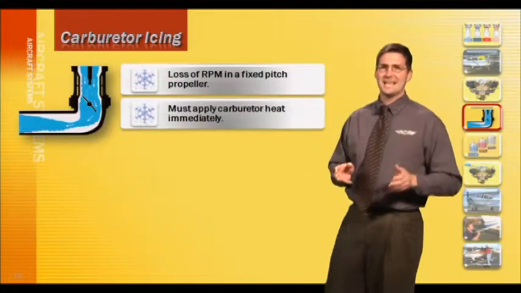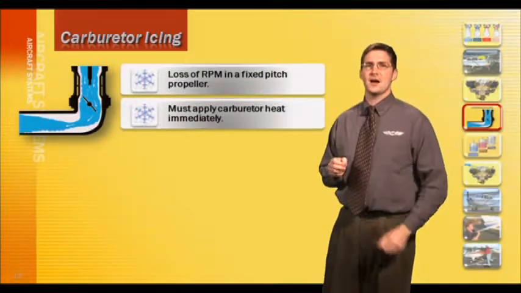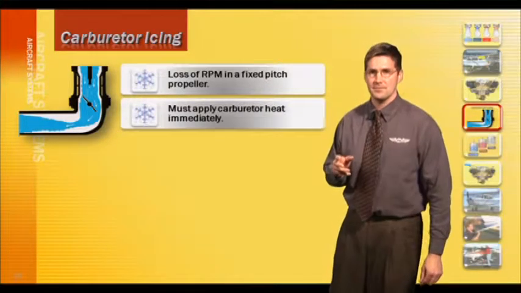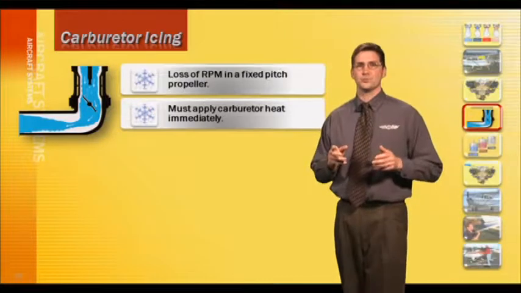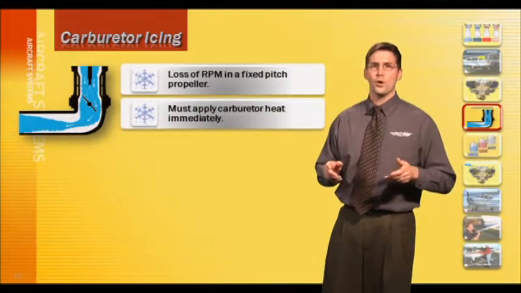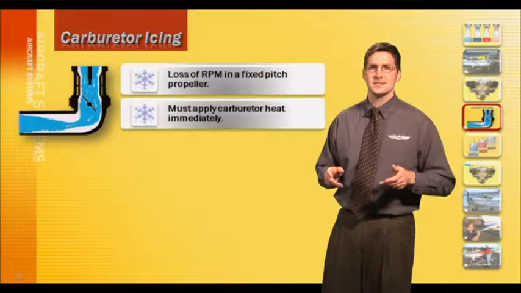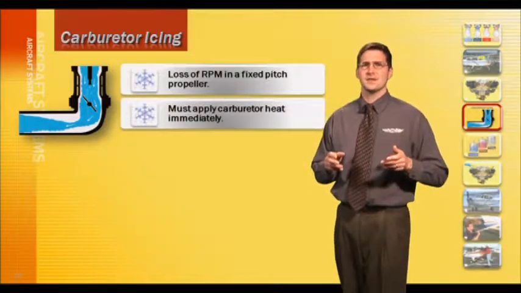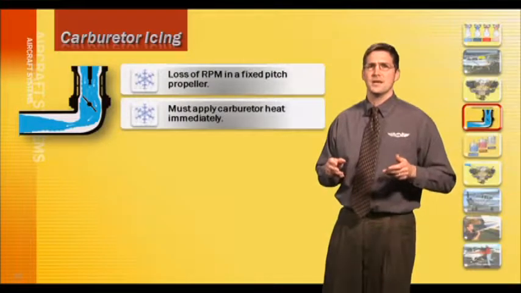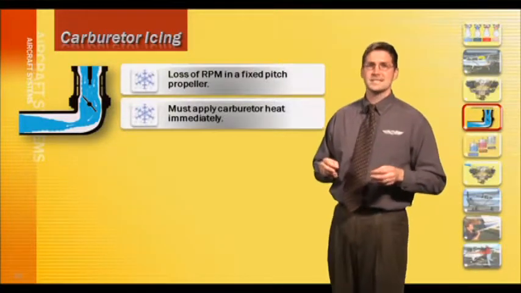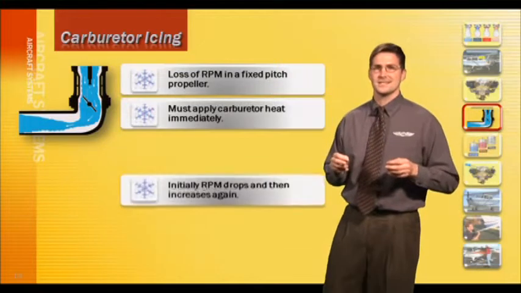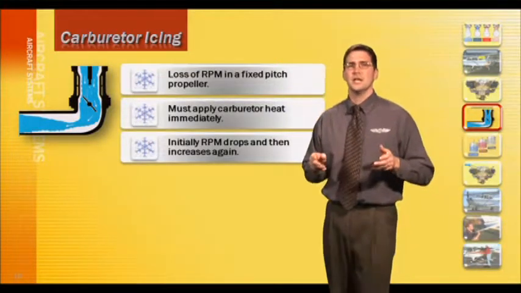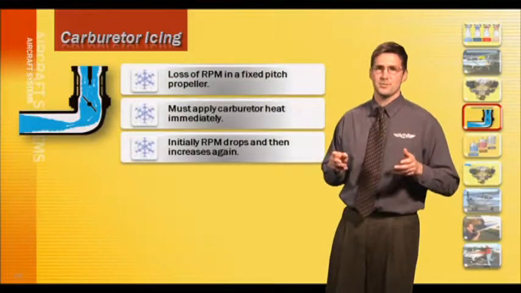Carburetor heat is an anti-icing system that preheats the air entering the carburetor. When applying carburetor heat, two things happen. First, carburetor heat enriches the fuel-air mixture because the warm air entering the engine is less dense, but the amount of fuel is unchanged. This causes an excess of the required fuel-air ratio because of the decreased air density. Secondly, the richer mixture causes a decrease in RPM or manifold pressure. Generally, using carburetor heat decreases engine performance.